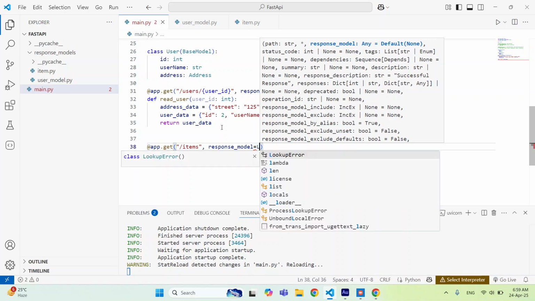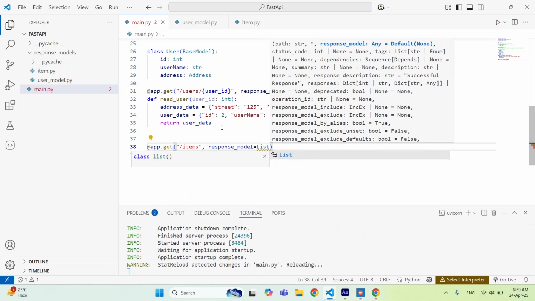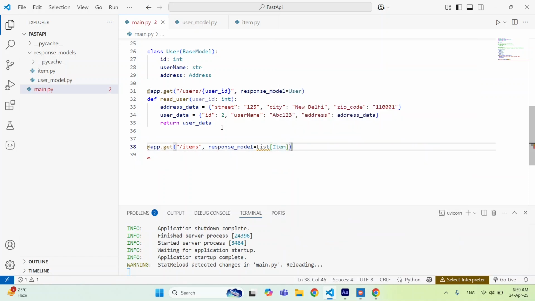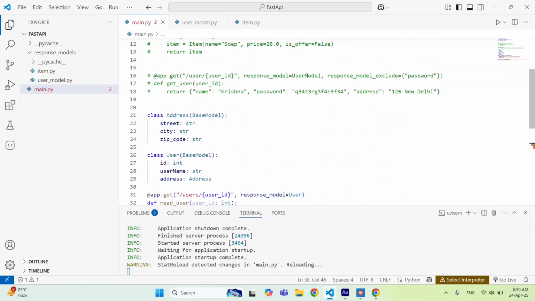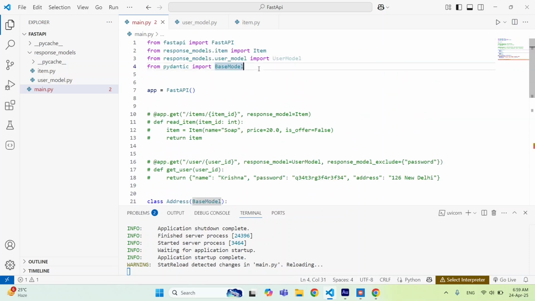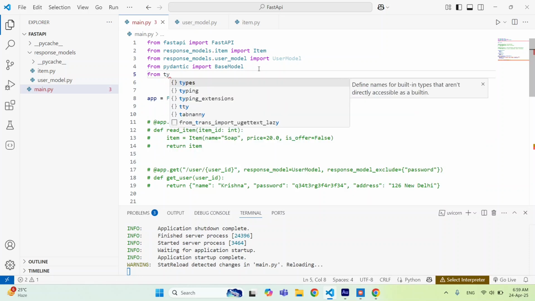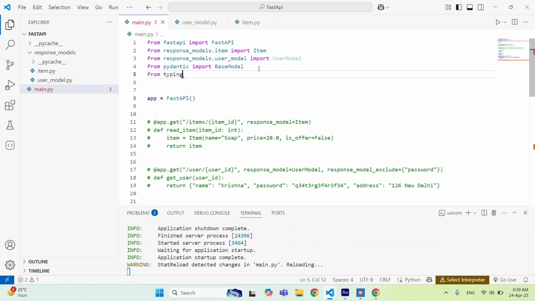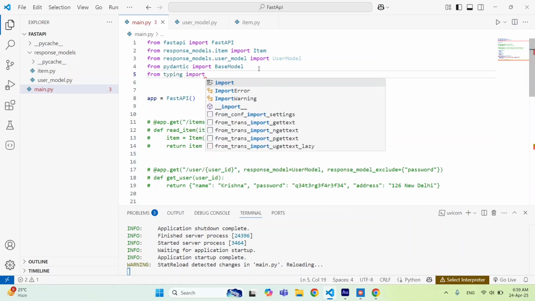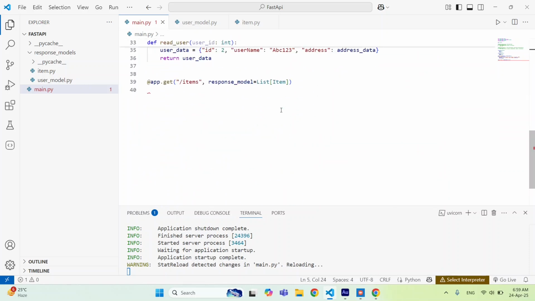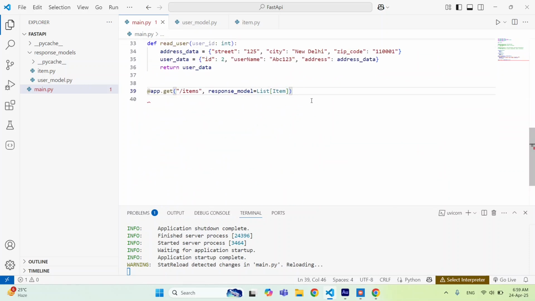So here we will use list, and here item, and here you can see the error. Because we are using list, we need to import that. So just import here from typing import list, and here you can see the error is gone.